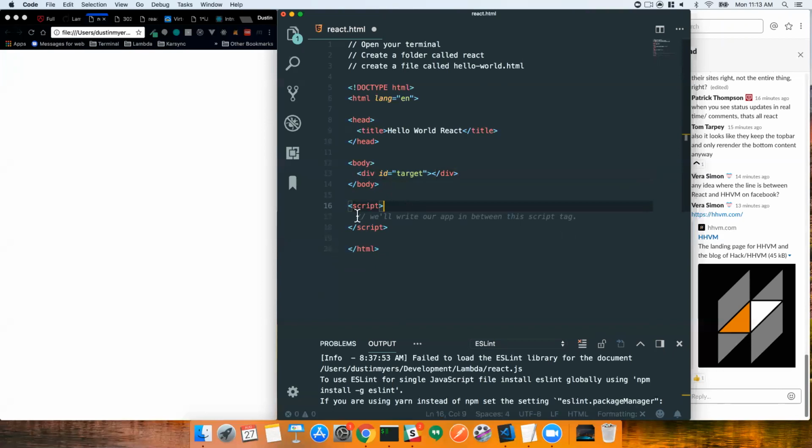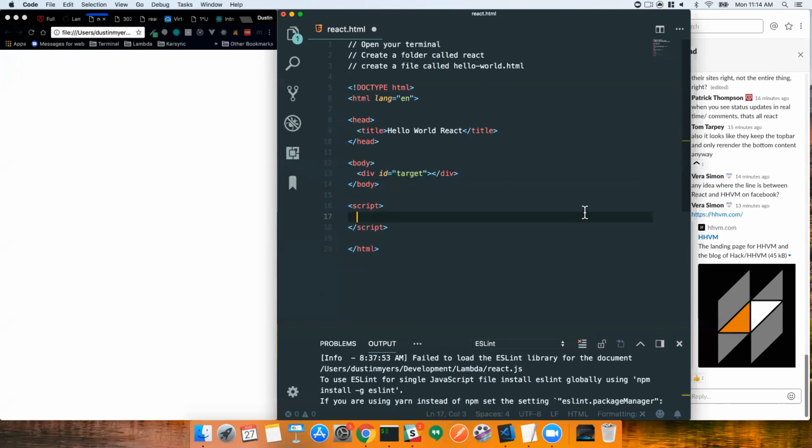This is why they call it a single page application, even though React apps obviously have a lot of different views and different pages, but they call it single page because it all boils down to this one HTML page, into this one div tag here.